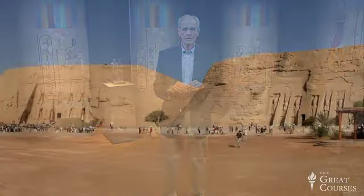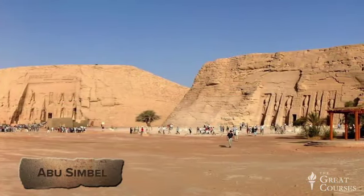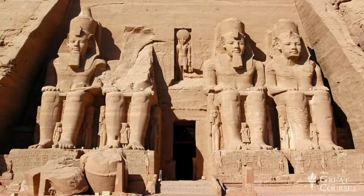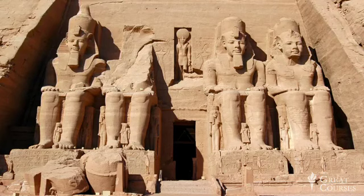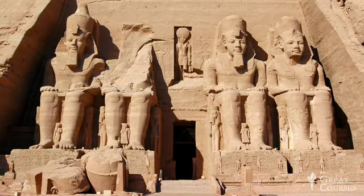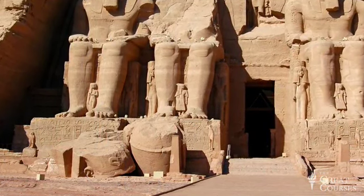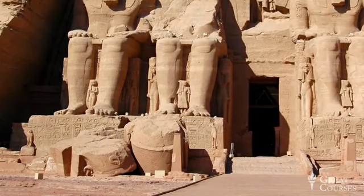The palimpsest at Abydos was not Ramses the Great's only one. There's a very interesting one at Abu Simbel — Ramses' massive temple in Nubia, south of the first cataract at Aswan. Nothing like Abu Simbel had ever been built before. Normally a temple was built out of blocks of stone, but Abu Simbel is sculpted out of a mountain. On the front, sculptors carved four 67-foot statues of Ramses. To enter the temple you had to walk between the inner two. One of the statues' heads is on the ground — it fell during an earthquake in ancient times while Ramses was still alive. I can just imagine the discussion among Ramses' overseers: 'You tell the Pharaoh. No, you tell the Pharaoh.'